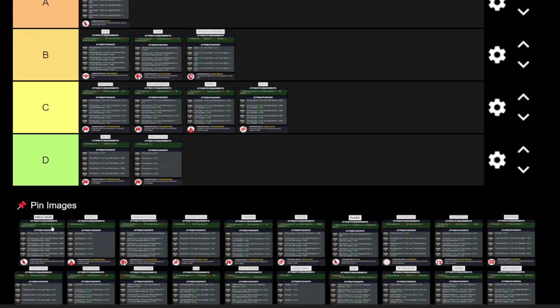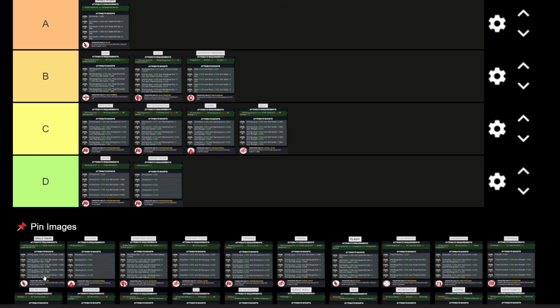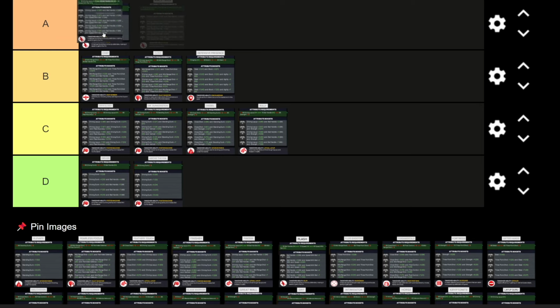Driving layup, ball handle, super ball. You need 80 driving layup, 85 ball handle, 85 super ball. This is one that's really, really good. Blur. I would say this one is better.